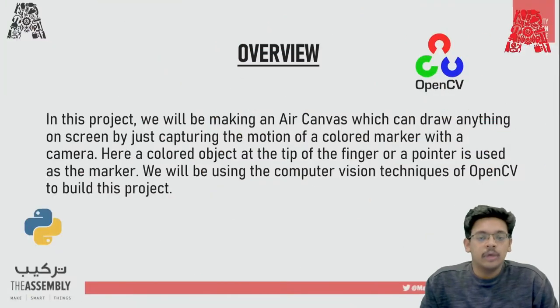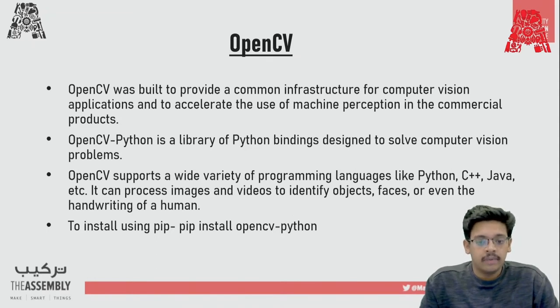So let us see what we'll be doing today. As said earlier, we will be making an air canvas using OpenCV. The motion of colored markers is captured using a webcam, which helps us to trace or draw lines on the screen. Now let's see the libraries we'll be using today for our project.